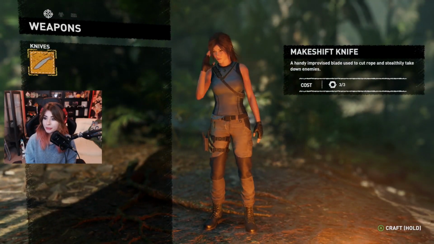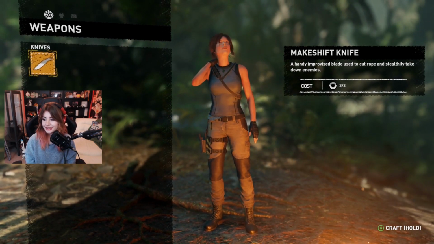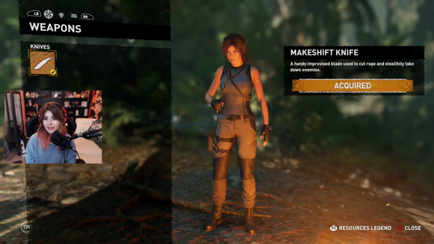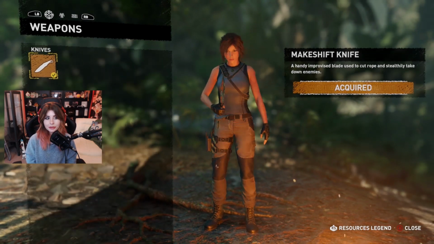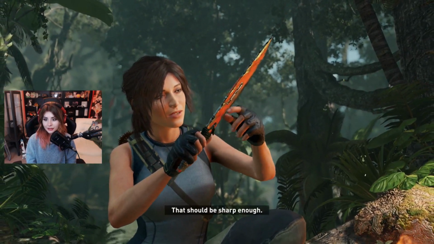Okay. Handy improvised blade used to cut rope and stealthily take down enemies. Let's do it. Let's craft it. Acquire that. Excellent. It's ghetto, but it will do. That should be sharp enough.